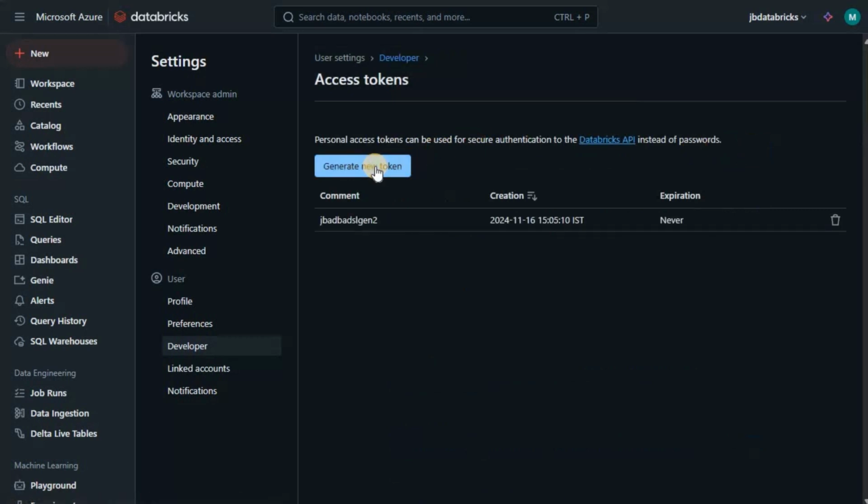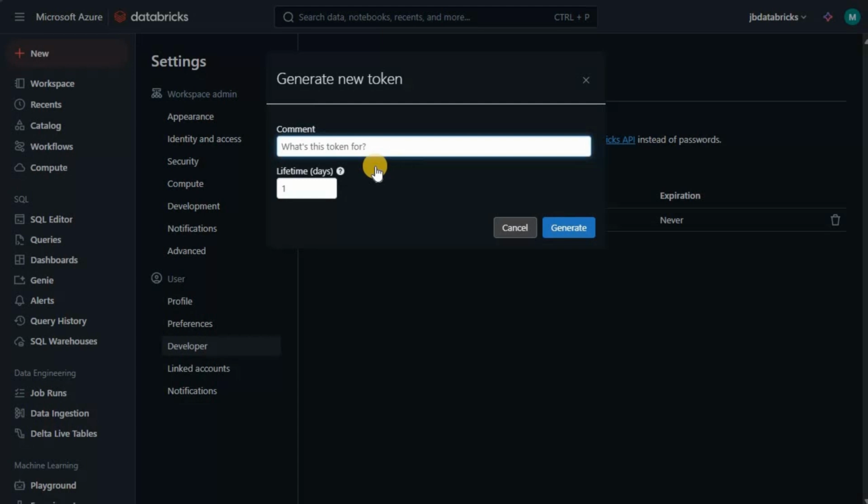So click on generate token, and you can give a comment here. I will use the comment as secret API storage mount number 2024, and for lifetime I will remove that, so that means it's going to be unlimited.